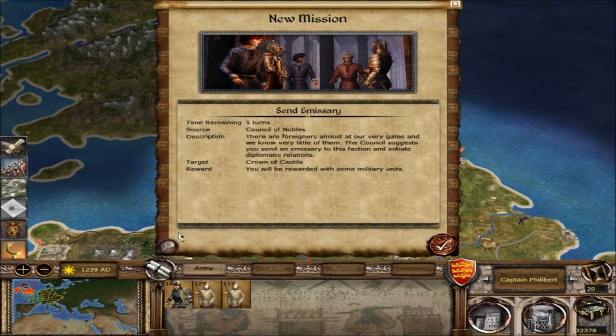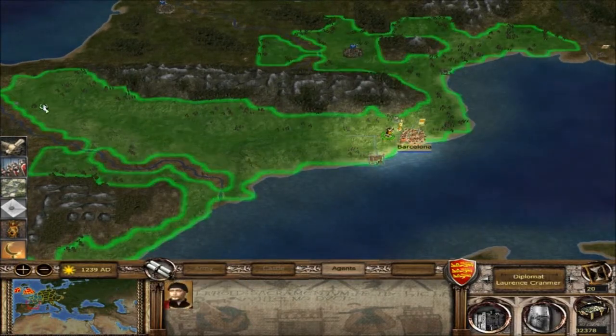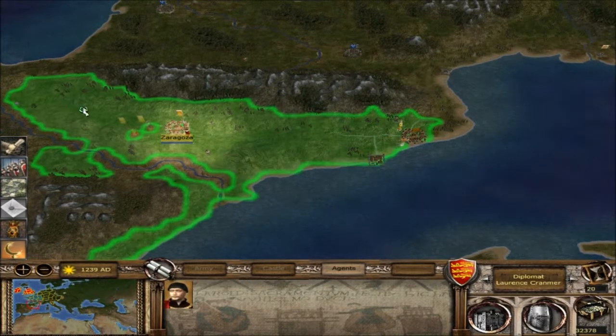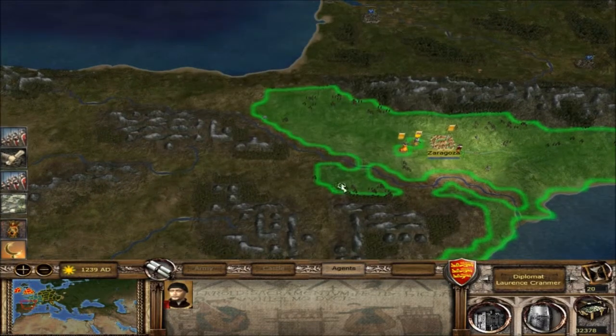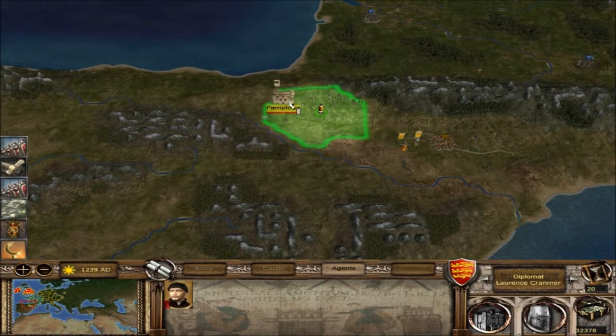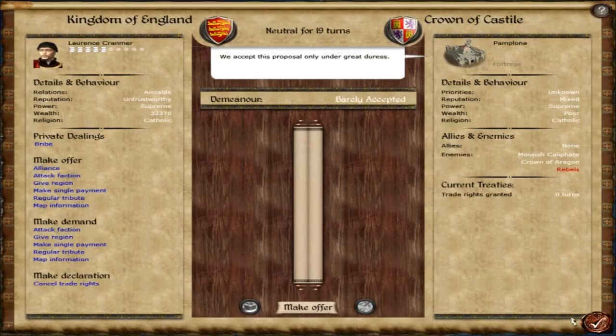I absolutely hate it. So, send that message to the Crown of Aragon. So now we're going to have trade rights with the Aragon and the... Hang on, that was Castile, wasn't it? Crown of Castile, not Aragon, sorry. Because we've already got something with the Aragonians. So we'll get trade rights for the Castiles.